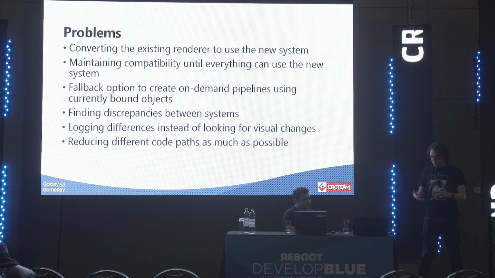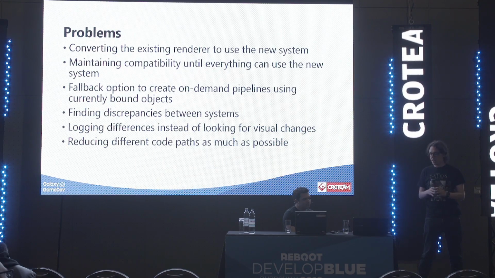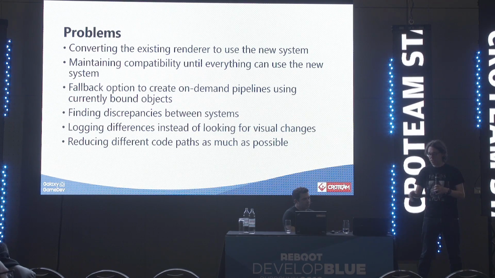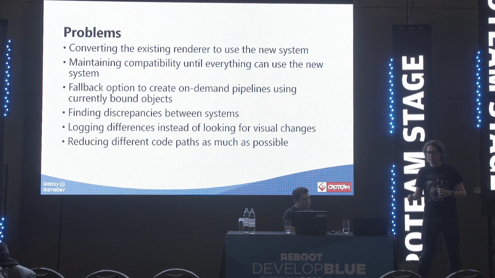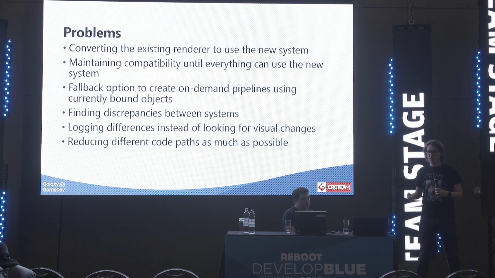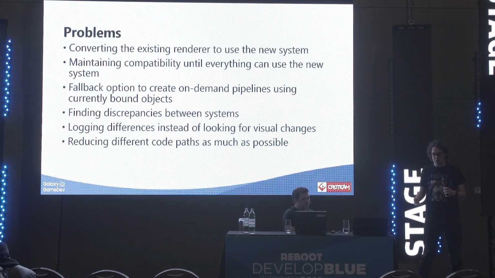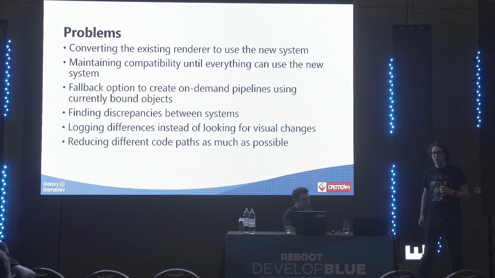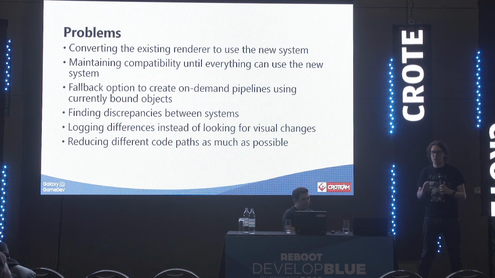they will most likely not see the problem, because the fallback would be used instead of the provided state, because the engine's validation system would detect, oh, this is not right, there's something wrong there. But at the same time, this issue would be logged so that we know that there was a discrepancy even though it's not visible. And this logging was really an important part of the work, because compared to visual regression testing for any kind of problems and differences, it's much superior.